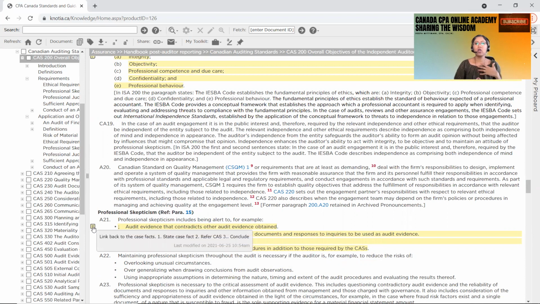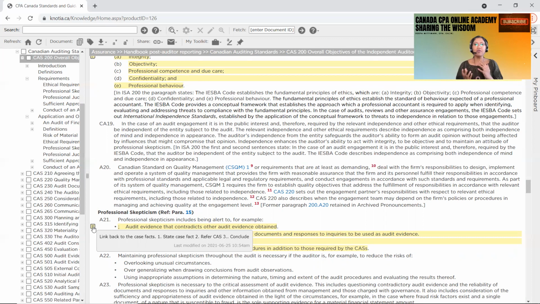So link back all these things to your case facts, state your case facts, mention what the CAS is saying, and same as you would do for your IFRS, quote your handbook criteria, link it back to the case, and then conclude. Same you can do with the CAS as well, time permitting, of course.